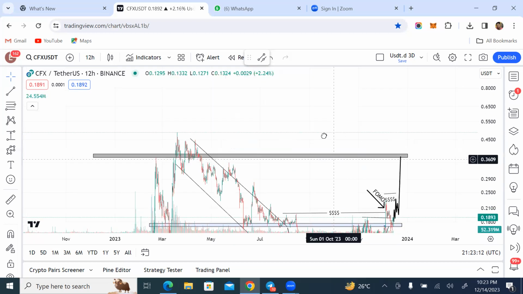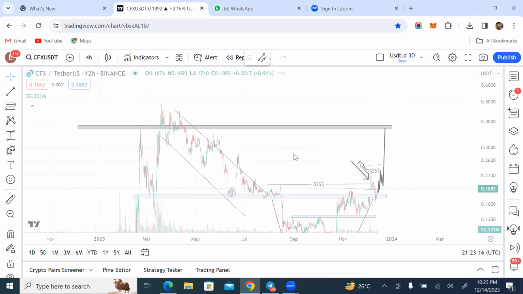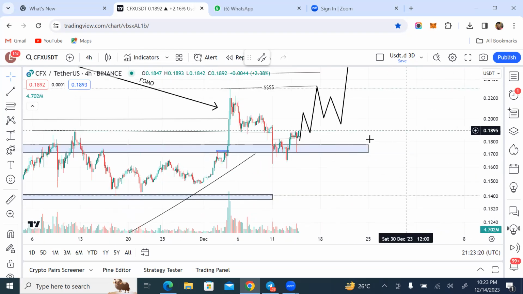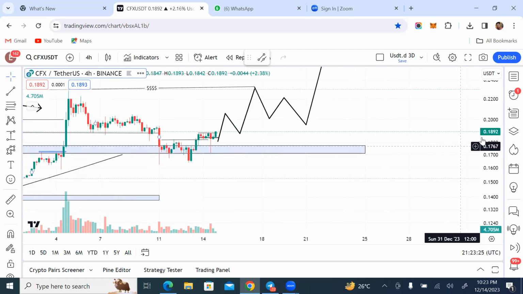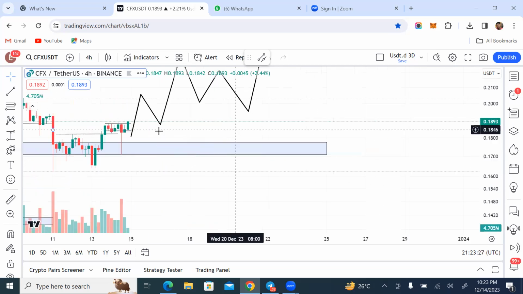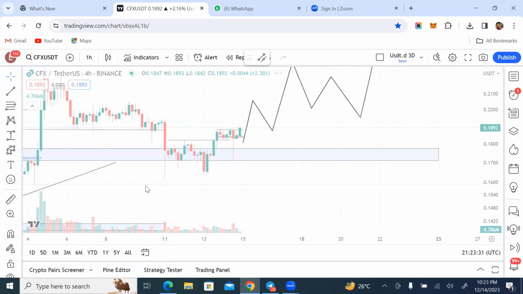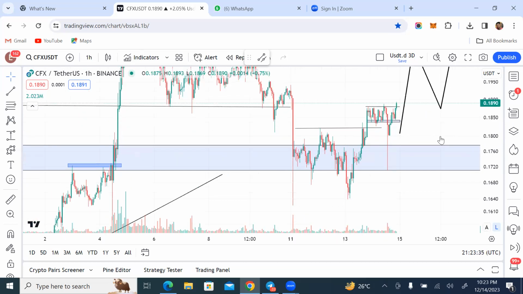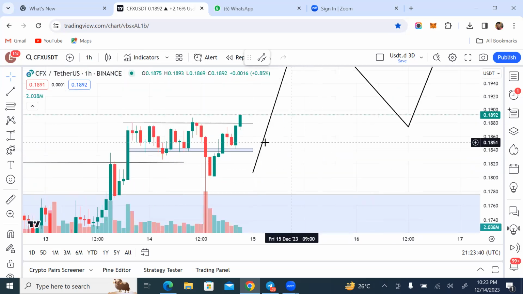If you catch this from the weekly, you are going to make a lot of money from this trade. I've given it as a signal already, so I'm just waiting for a retest. You will see the same thing on all time frames. That's why trading is very interesting. If you go to 15 minutes, you will still see the same thing. Look at the capitulation. This is 1 hour.